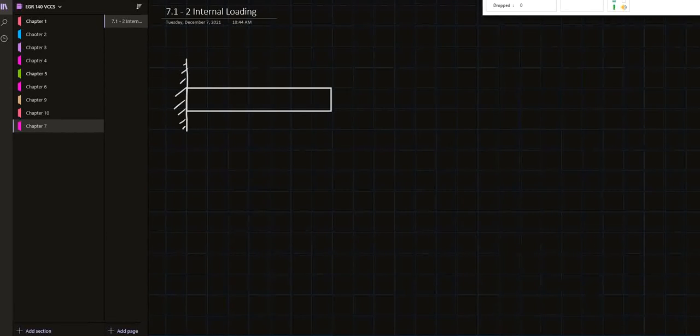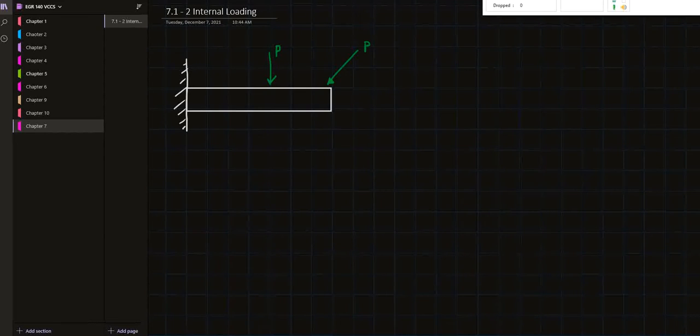In Chapter 7, we're going to talk about internal forces. As an example, let's start out here with a cantilevered beam. It's fully supported here at the left. And let's apply some loads. So I'll apply an angled load here, P, maybe another load here, P vertical.